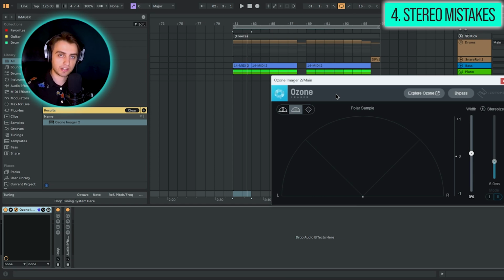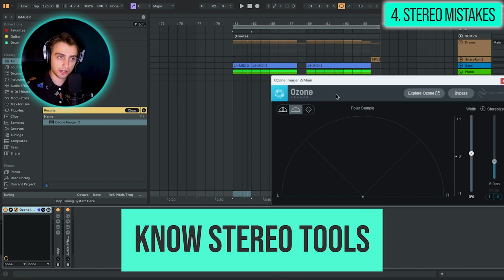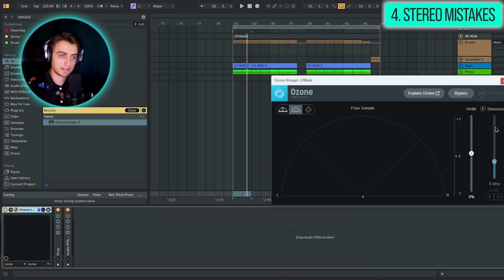Any sound pretty much can still sound very strong in mono, even though it's stereo. What happens when you go too crazy with making your sound stereo is that it might collapse in mono, meaning that it will get phasey and some elements will drastically lose their volume. But a sound can be still interesting stereo-wise and still sound good when summed up to mono. That's where special tools come in, like the Wider plugin or Ozone Imager, where you can stereoize the sound and still make sure that the sound sounds good in mono.